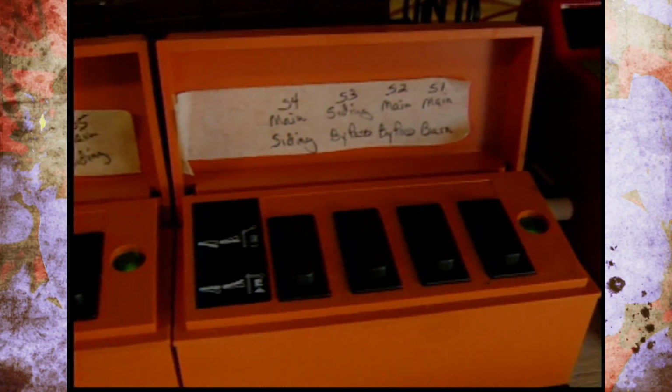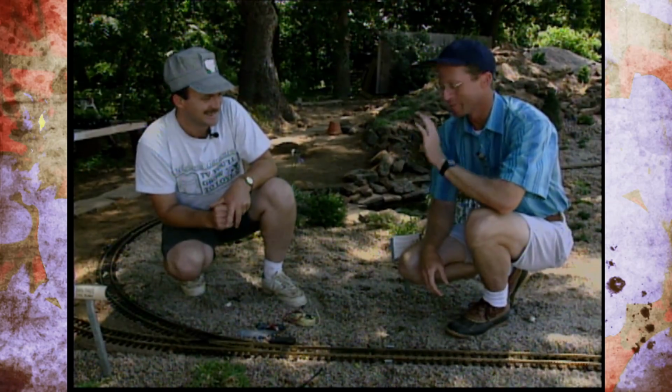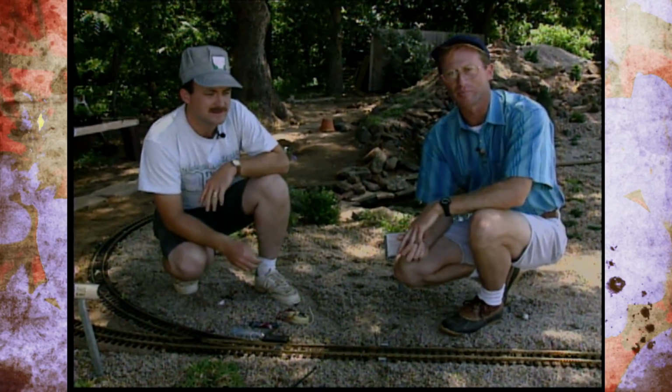Right inside the building. And of course, folks, now he's having so much fun, he plays with it all the time. But we appreciate all of Alan's hard work, and really, just like so many other projects here at the garden, once we got started, it turned out to be pretty easy.